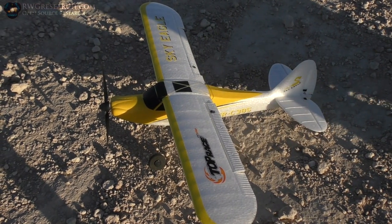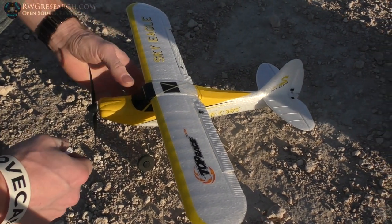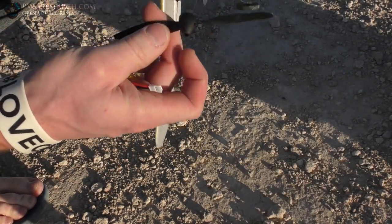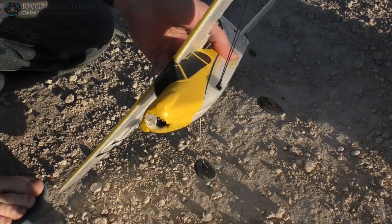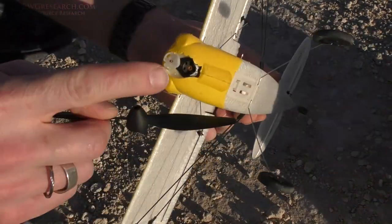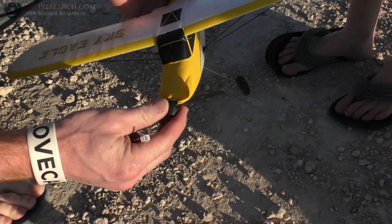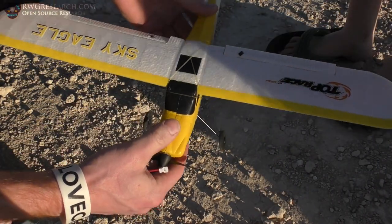All right, let's check out this little guy, because it was actually not too expensive. I bought it for $120. Not too cheap, but it's pretty slick. So the prop pops off. And there's one little motor on a gear, so it's very energy efficient, and it's got enough torque to do some good stuff.